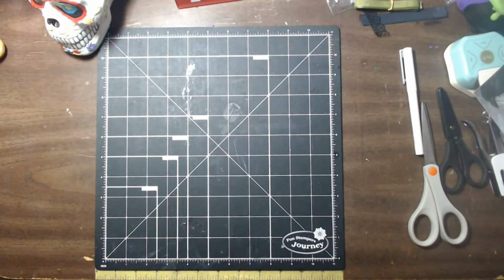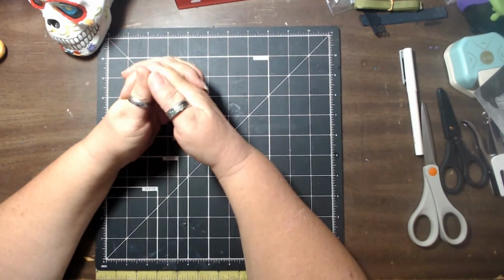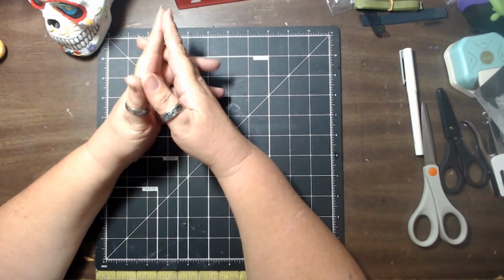But I did want to keep you guys kind of updated on where we are in the process and what we've gotten accomplished. So I'm going to get all of these pieces inked up and get them all ready to go, and then we'll be ready Sunday morning to put them all together. Yeah, Sunday. We'll do it on Sunday.